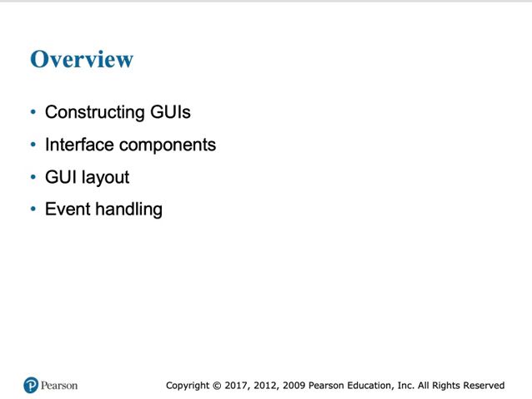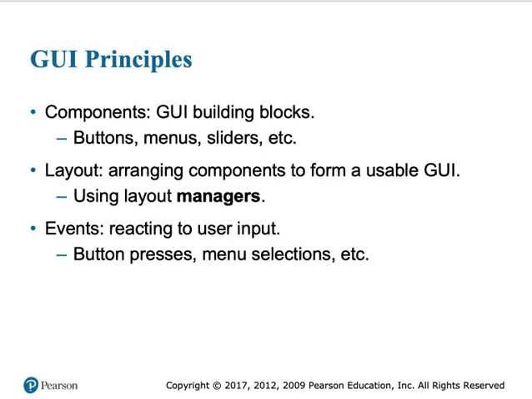The way the code was written was horrendous in the early days of Java. They have a bunch of different objects that you can read about in the chapter, and there are different components that are actually the things you're accustomed to working with: buttons, menus, sliders. And then there are also other objects that control how they get put together. And then the big thing is, how do you react to the events? Up until now, you run a program and it goes through and then it ends. But anything being done inside of a GUI has to look for things like, has the mouse moved? Have they clicked the right button, the left button, the scroll wheel? Have they clicked on an icon, or on a menu item?